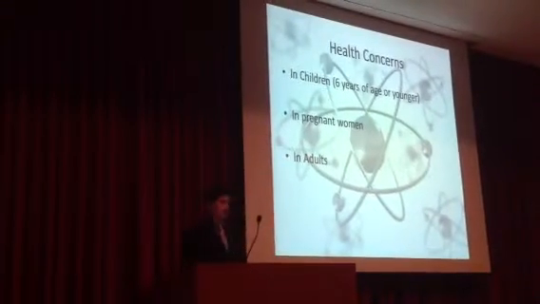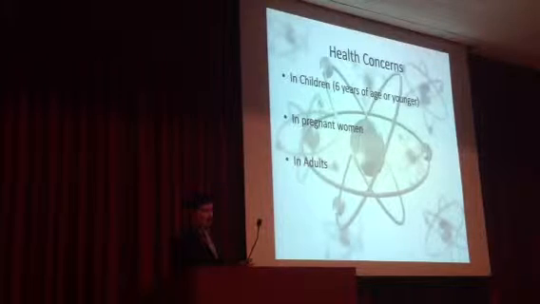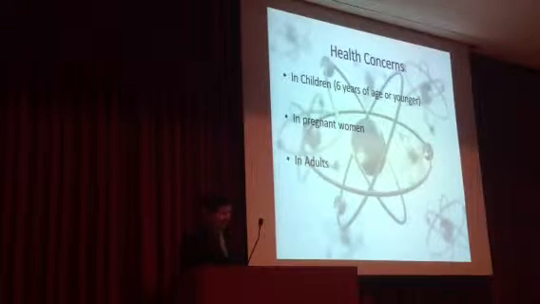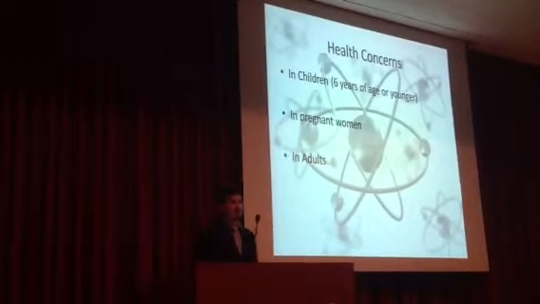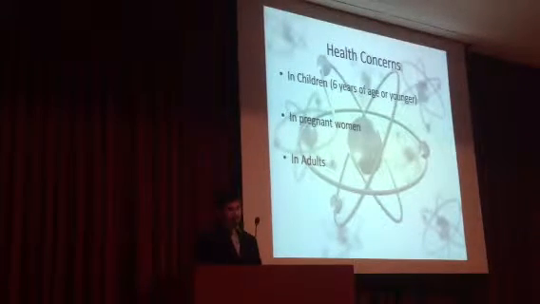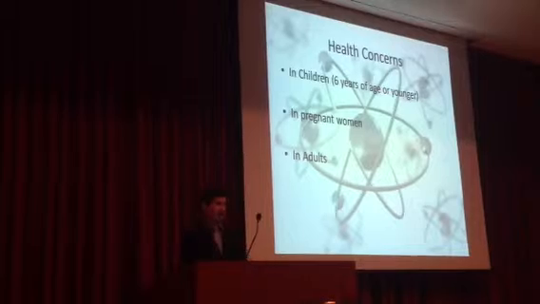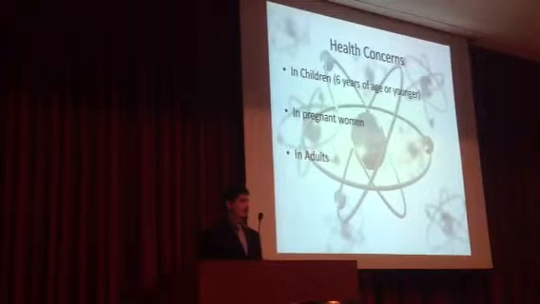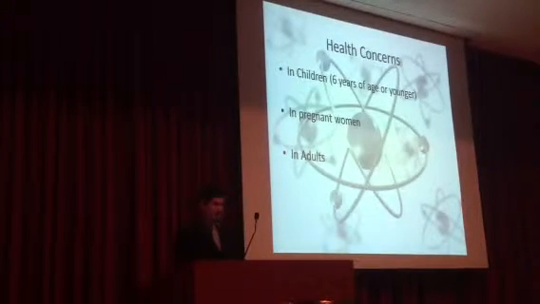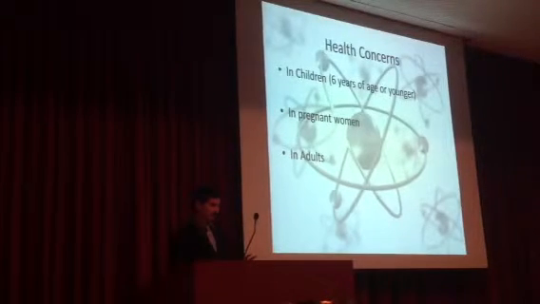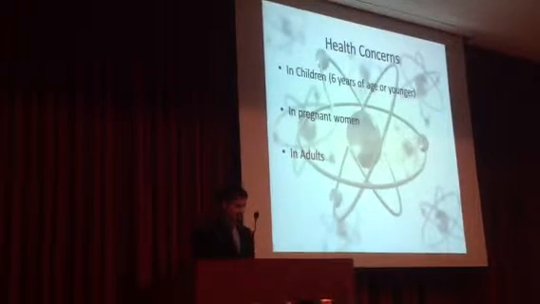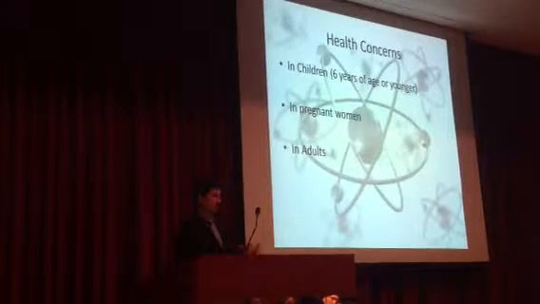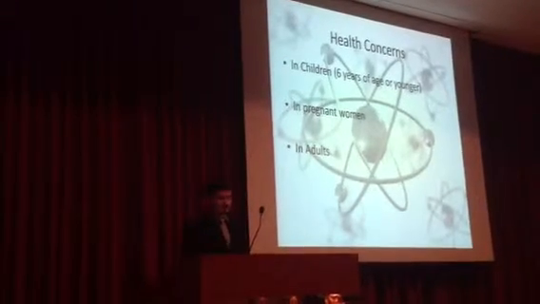So health concerns. In children ages 6 or younger, this group is usually one of the most affected. It can affect any organ in the body, and it mainly will affect the nervous system, and it could lead to permanent brain damage or problems with their development and or cause anemia. In pregnant women, it can lead to miscarriages or premature birth. And in adults, it's not as bad as in children and women, but it still should be taken seriously. But in adults, it can cause cardiovascular problems or reproductive problems in both males and females.